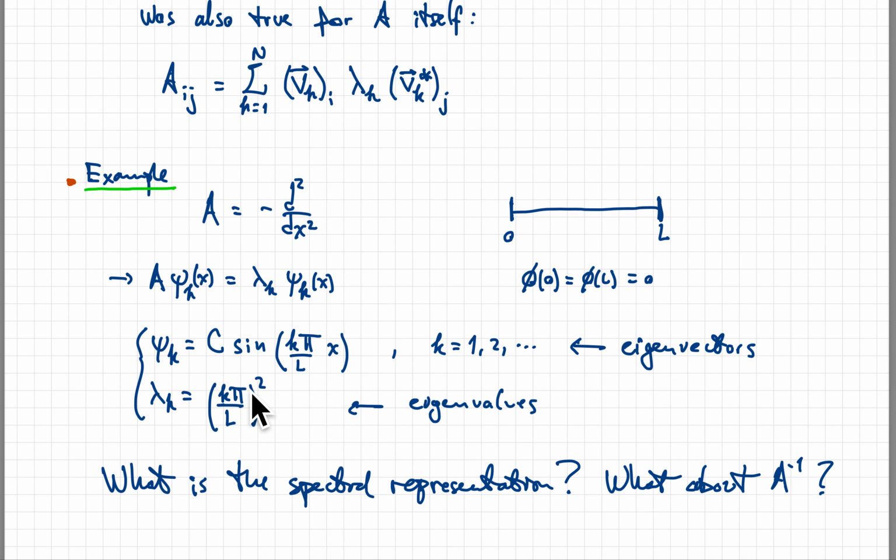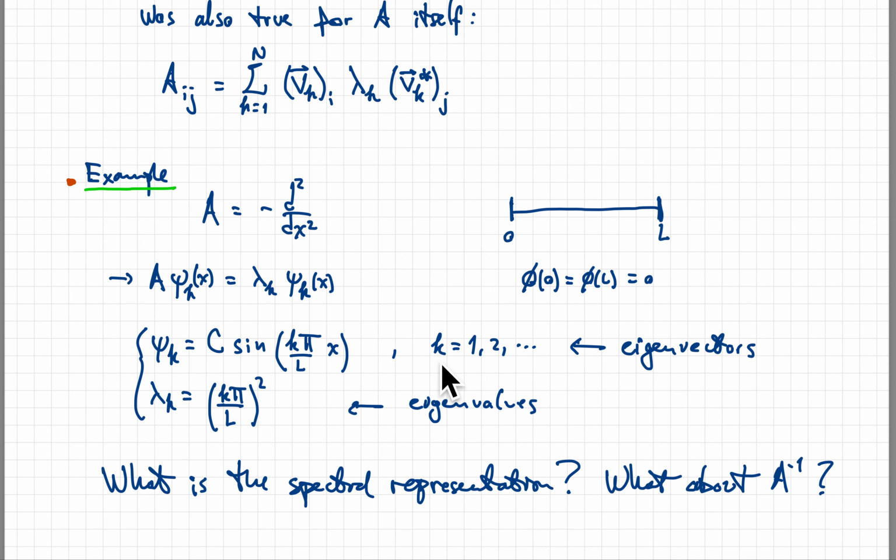It's easy to convince yourself that that works, because if you take two derivatives of this, out of that comes two powers of k pi over L, and you get a minus sign also, because the sine becomes a cosine, and then when you take another derivative, it becomes a sine again, but with a minus sign, and so that takes care of that other sign here. You see that works out exactly as it should, with eigenvalues given by k pi over L, which are quantized because k takes on values 1, 2, and so on, all the way to infinity.